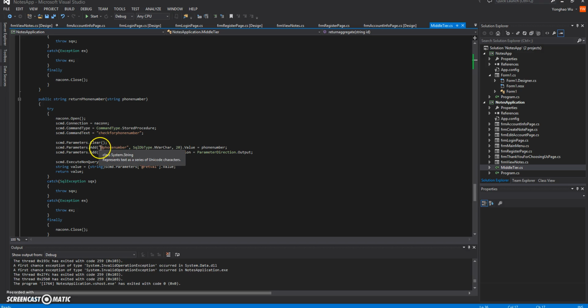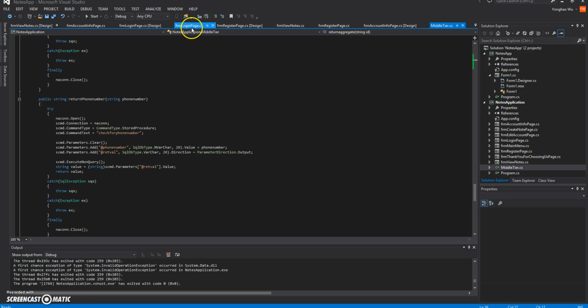After you clear your parameters, you add your parameters. So the first parameter is going to be phone number, and that's going to be taking it into SQL Server. And then your second parameter, well, at least my second parameter, is going to be the output parameter, which grabs it out. So then scmd.ExecuteNonQuery, and then basically I'm going to be returning an int. So then I'll be casting the value that's coming out of SQL Server to be a string, and I'll return that value.